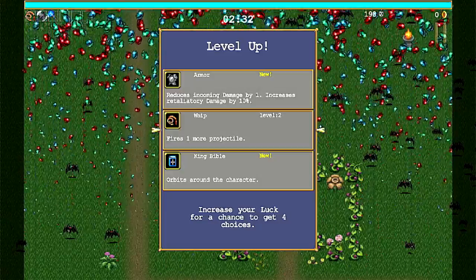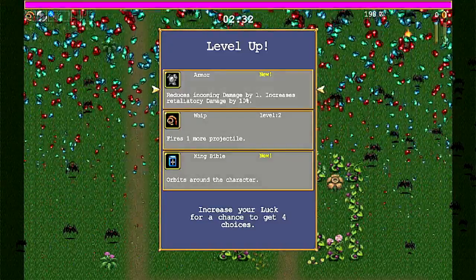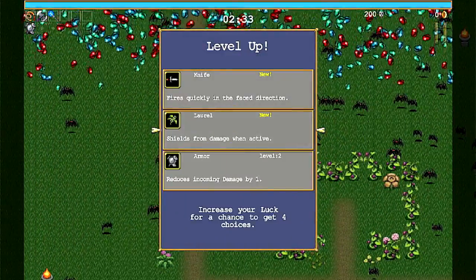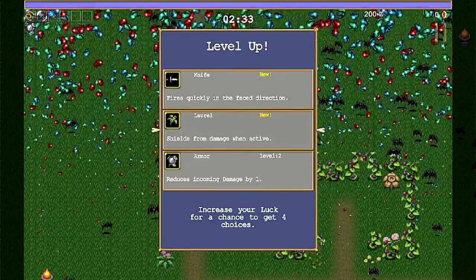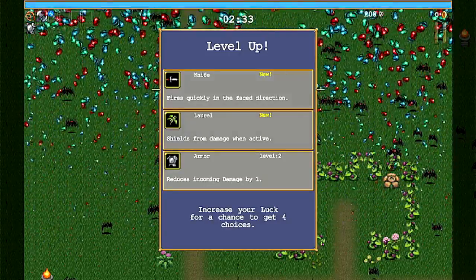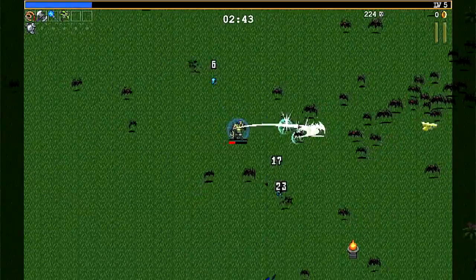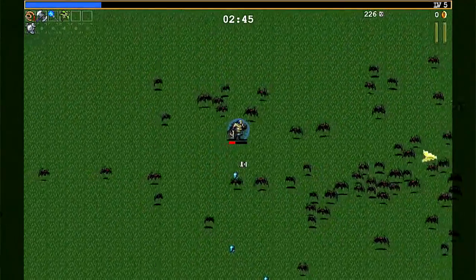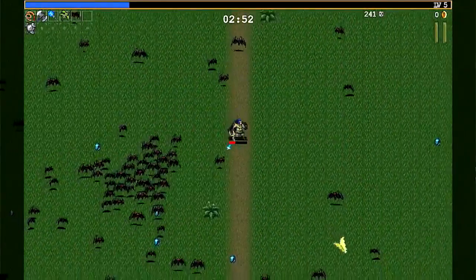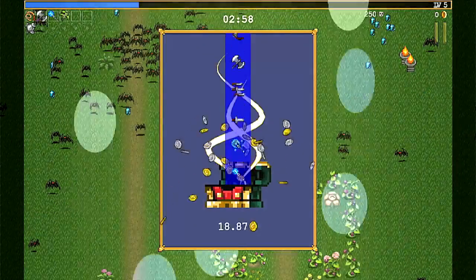Okay, armor, whip, King Bible. I guess King Bible would work, but I do need armor. Let's go with the armor first. Okay. Shields from damage when active, fires creeping in this direction. Let's go with this one. So the whole gameplay just revolves on surviving an endless horde of monsters that are attacking you every which way. Okay, there's an arrow down here. Found treasure.